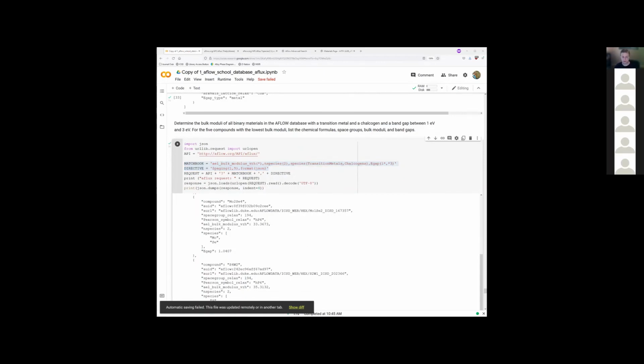Any questions about anything I've talked about, be it the search page or AFLUX? AFLUX, as I said, has a bit of a learning curve, learning the operators. And what you can see is that you can put together quite complex search queries, and the AFLOW database will return all the entries that we have to fulfill these conditions.